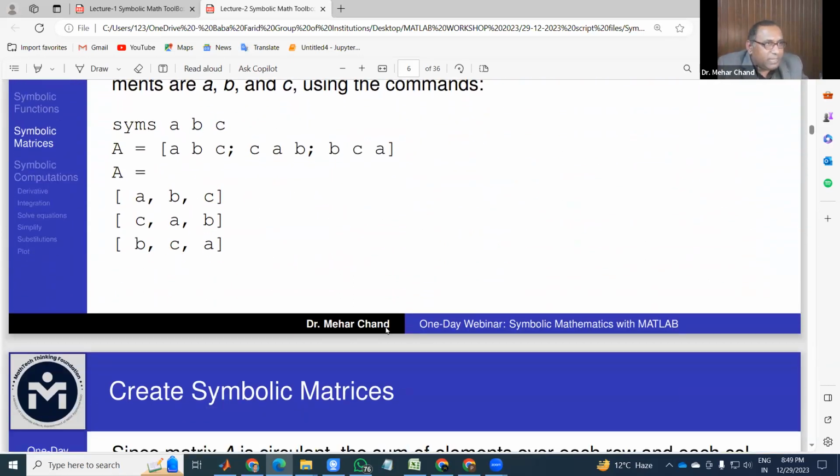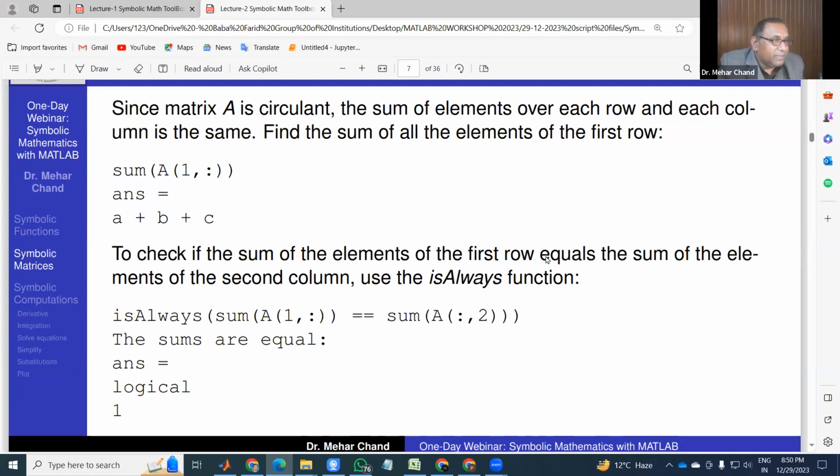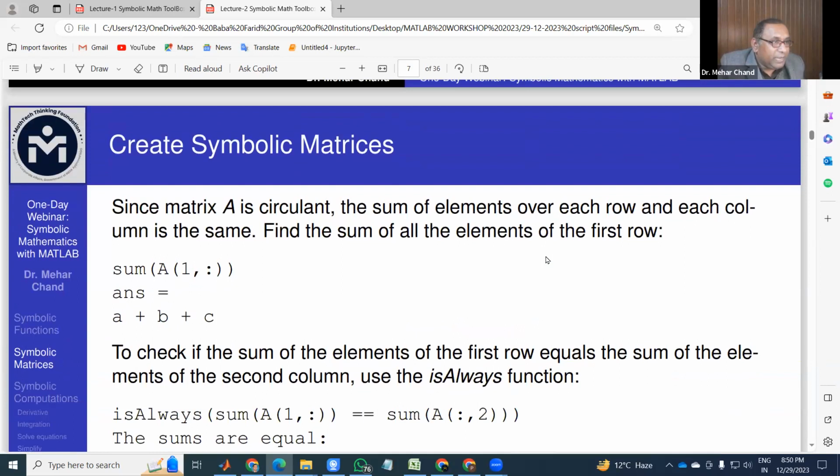This is one way, if you want to write a matrix in symbolic form. First you need to define symbolic parameters, and then when you enter it, this is the matrix of 3 by 3 order in this form. Yes, this is also an interesting thing we have to use.